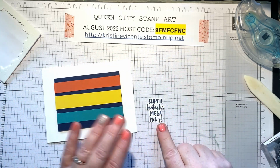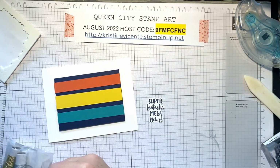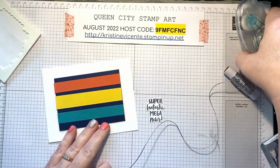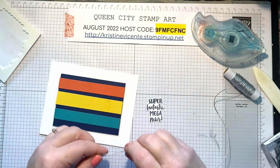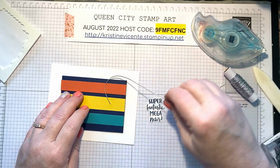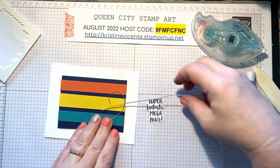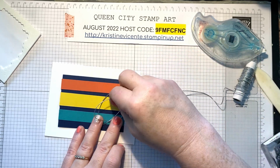So now for this, we're going to pop this up on here, but I want to create a little bit more interest since all of the cardstock is flat. There are no embossed panels or anything. This card needs a little bit of extra texture. So what I'm going to do is put a strip of adhesive right there on my card, and I'm going to lay the tail of this beautiful elegant trim in the twine, and just hold it and keep going around in a circle to create like this little silver nest.